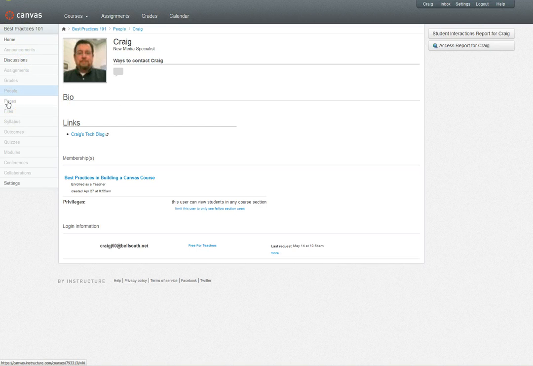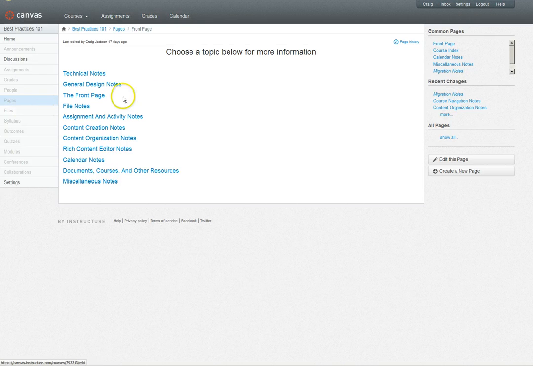Pages. This button is where you will actually be creating your content. In your previous learning management system, you would have a place where you could go and build content. And under build content, you could say, let's put a file in, let's put one you've got to download, let's do a video, let's do an audio, let's do a picture. A lot of things that you would create different content items for. Here, all we do is create a single page.